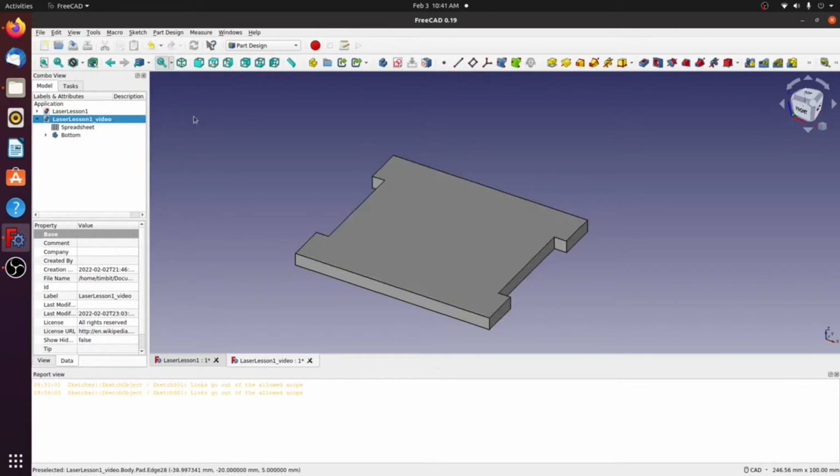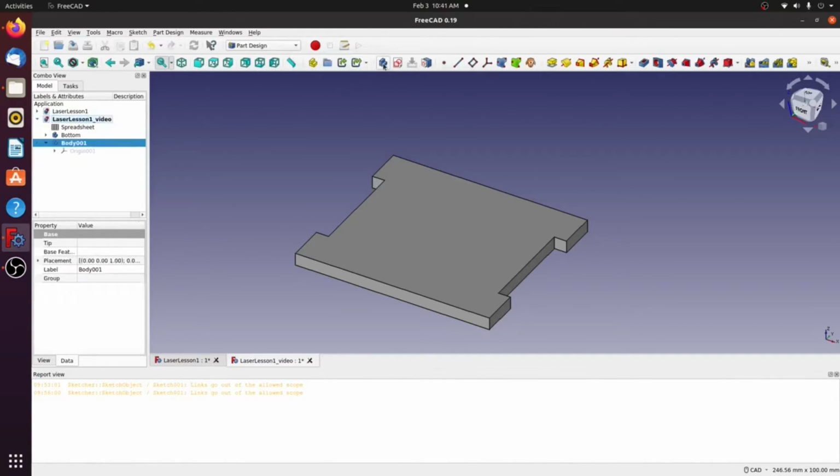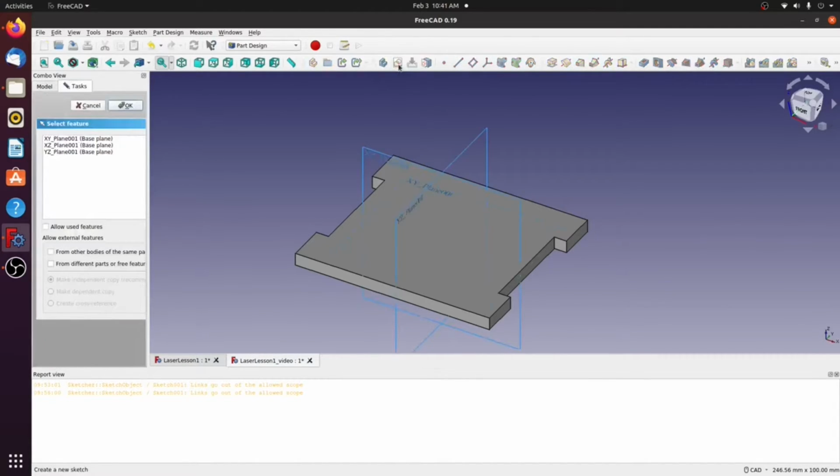And the important thing is that I want to make sure that I start off by creating a new part, a new body, because I want to be able to move this body around in space. So let's highlight on our part. We are in the part design workbench, and we're going to create a new body. And then we're immediately going to create a sketch inside of that body. So let's go ahead and do it.